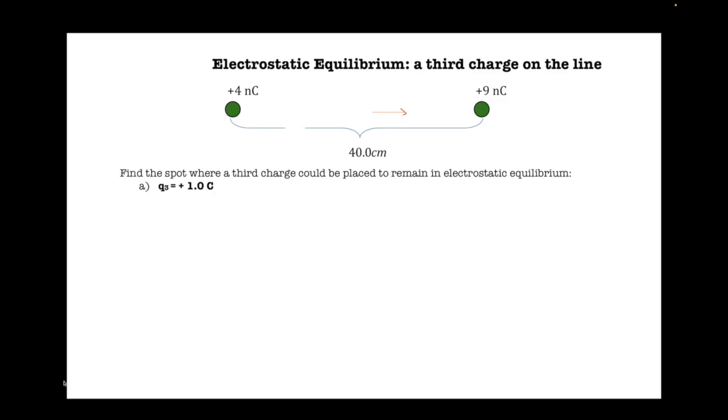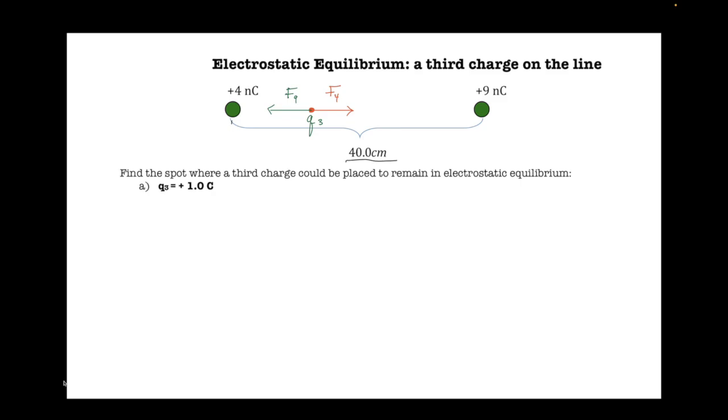And in order for the forces to be equal to each other, I will need to get it a little closer to 4. Even though 4 is less than 9, because it's closer to it, I'm going to say this is force from 4, and this is force from 9. The idea is to place the third charge, this is our Q3, somewhere that the force from 4 and the force from 9 are equal. In that case, Q3 will be in electrostatic equilibrium. What we're looking for is the distance. I know the total distance, which is 0.4 meters.